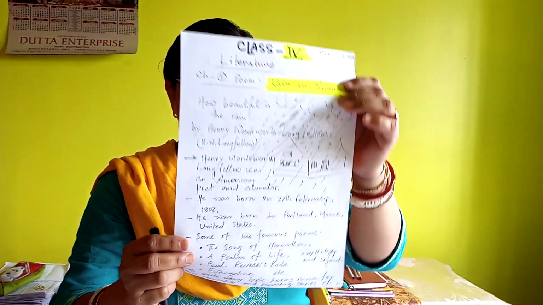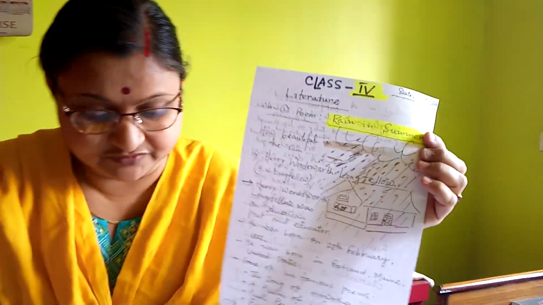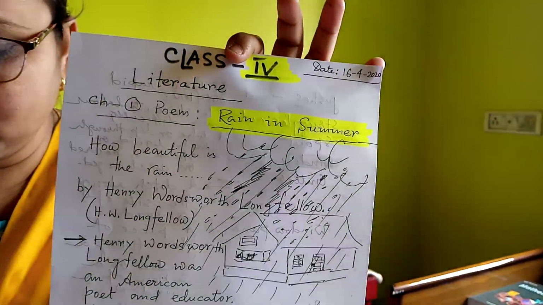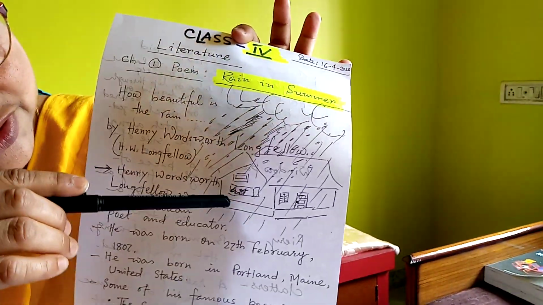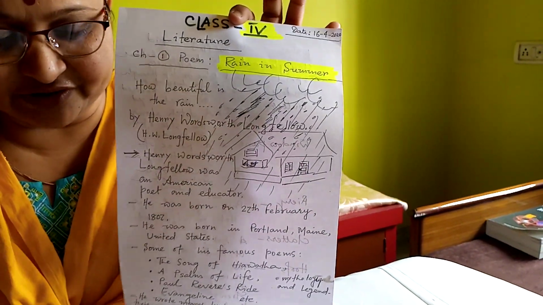Now I will read out one time and I will show you also something as I have done in my page. Here in the poem, at first you just listen to the poem and you can see the page also. After that, stepwise we will go through. Rain in Summer. You see here I have tried to draw one picture. One boy in his small house trying to take out his hands and trying to touch the raindrops. Now listen to the poem.